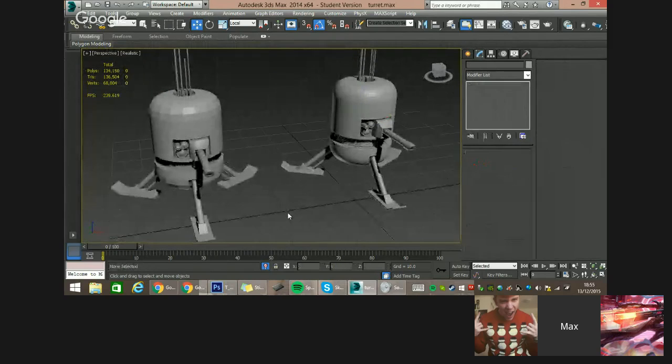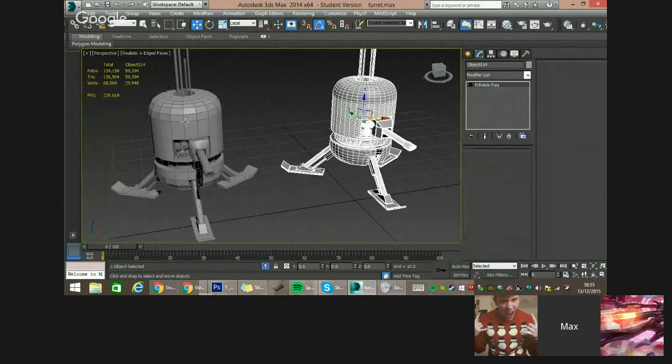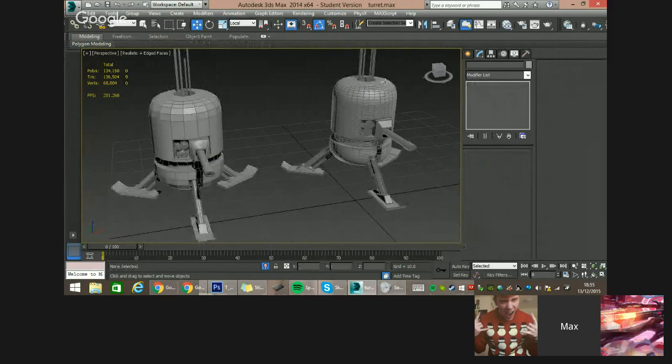Yeah. Thick. And when I show wireframes, you can really see the difference we're talking about. This is 60,000. This is 2,000 tris, so there's a large difference, and this could be higher poly. I think 60,000 isn't even that high. Yeah, that's pretty good.